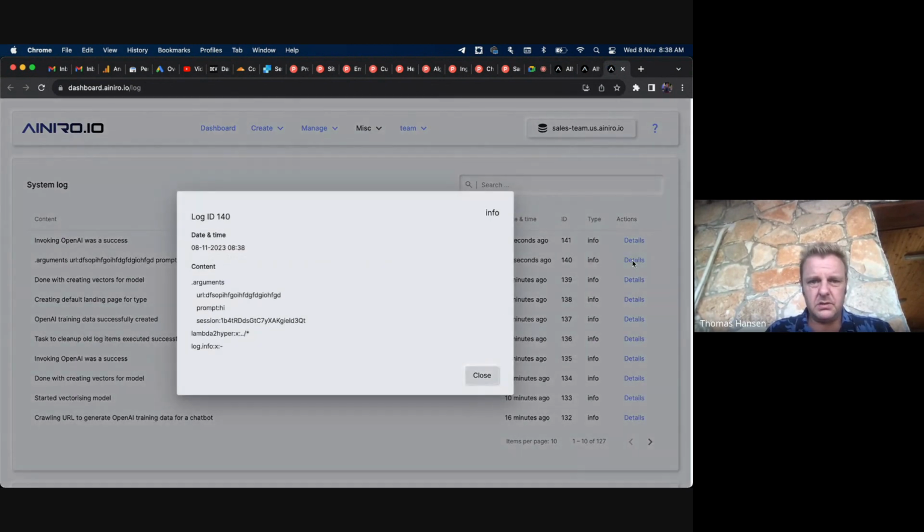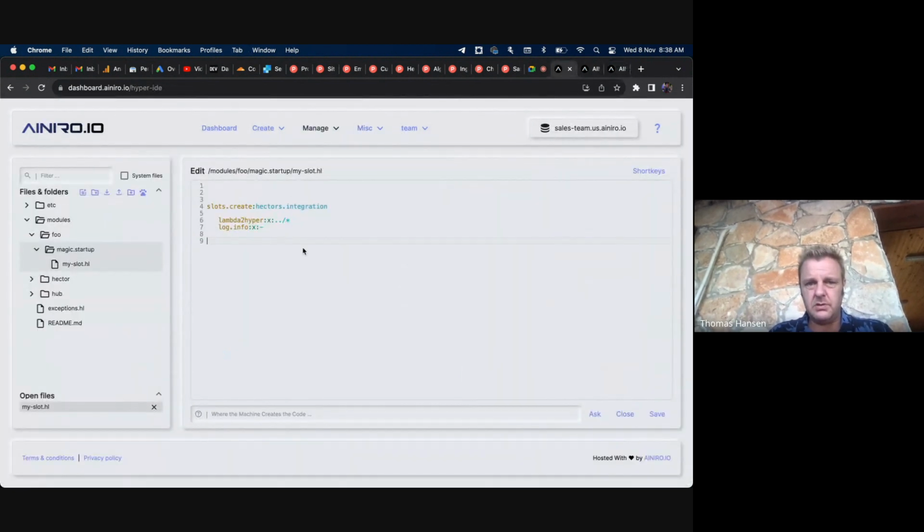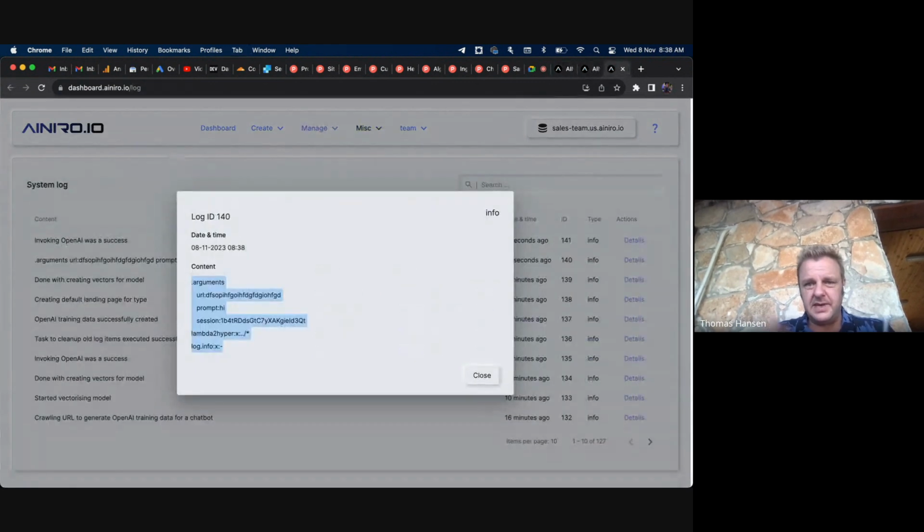Here you see. This is the log invocation. Remember, I wrote log.info in my Lambda file, right? Remember this guy? Yeah, you see it in my log. So my slot is invoked. So I now have a callback function internally within my Magic Cloudlet. I now have a function that I can dynamically change with any amount of Hyperlambda to do anything I wish, right? Okay. Do you understand where I'm at now?